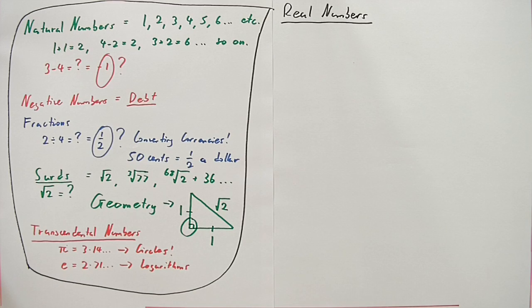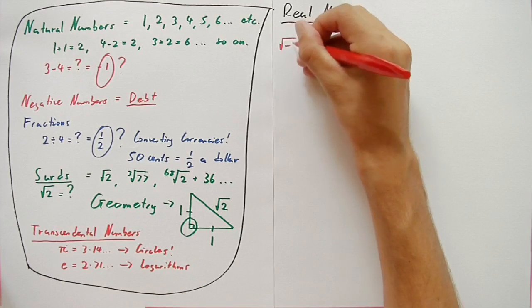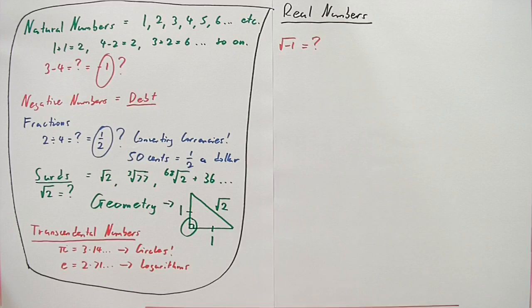Okay, now we're ready to look at complex numbers, because just like when I asked you what is the square root of 2, what if I ask you what's the square root of negative 1? At first, you might say that it doesn't exist, but what if, like the negatives and the naturals, it can be very useful in certain situations? Okay, fair enough. Let's try playing with the square root of negative 1 and see what we can do with it.